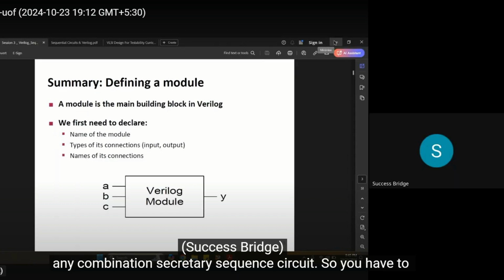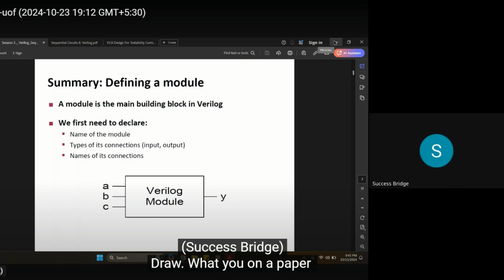You have to draw what you want on a rough paper: the in, out, and inout ports, where inout acts as both input and output, and the names of its connections. All of that we need to declare.